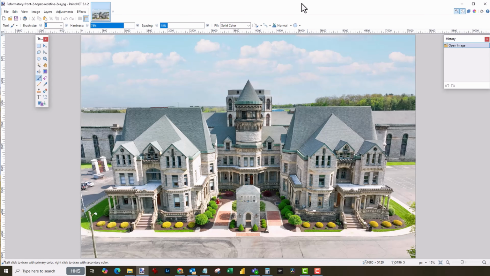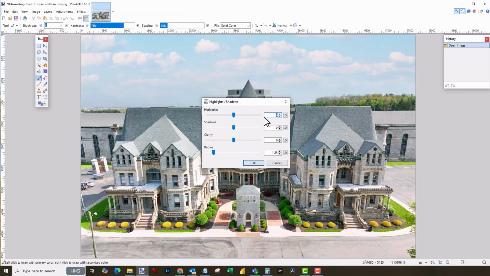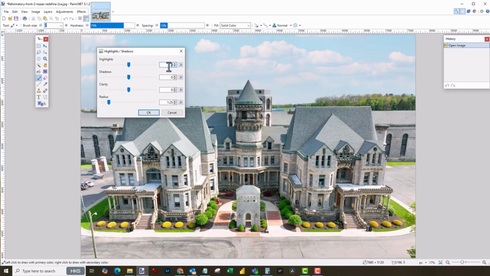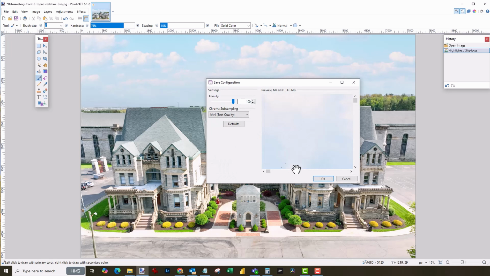Next, we're going to go back into Paint.net. And again, I just want to look at some of the colors and some of the brightness and color grades. In this case, I might just change the highlights a little bit to add a little more highlight to it. But I'm always color grading as I go because there's so many software that's touching this. So we're going to save this out.